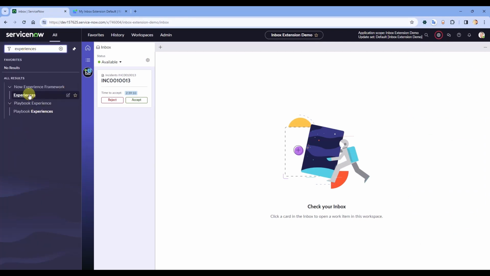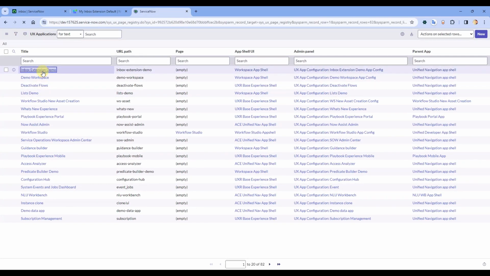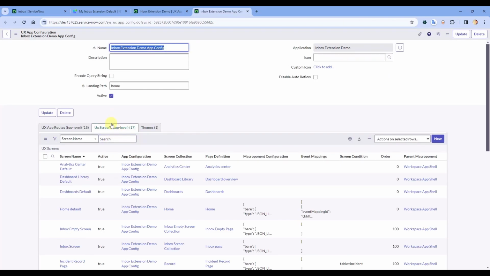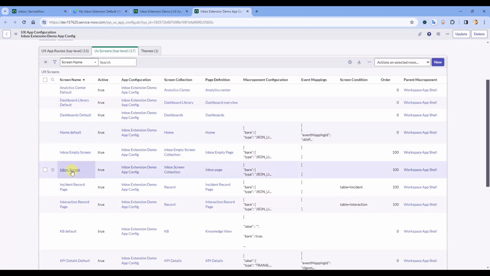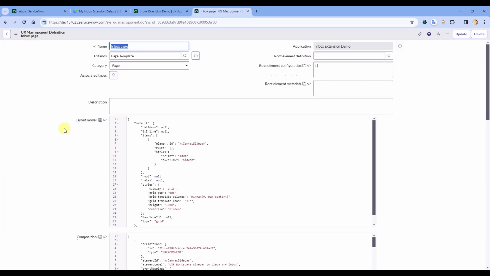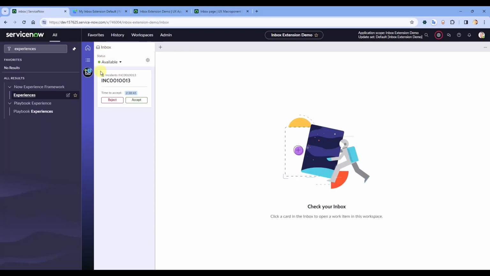Go to experiences. Open your application. Go your admin panel. Go to UX screens. Find your inbox screen. Open the inbox page. And this is something we cannot edit in UI Builder, this inbox page, this panel.